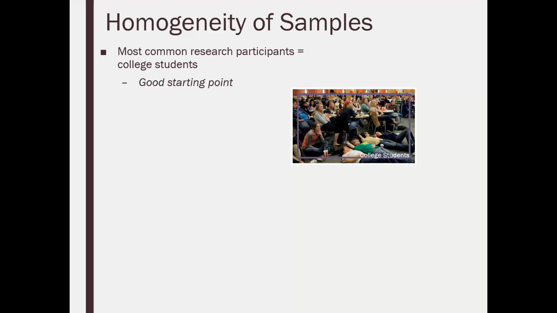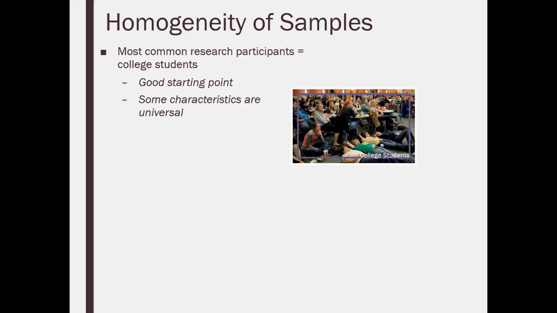Less defensively, I would like to point out that this is a really good starting point. If we have an idea for a method or a study that we want to do, we might as well start off testing it and its effectiveness on an easy to access sample of people. College students make a lot of sense for that. They're a really good starting point. They are diverse. They can range in age. There are a lot of factors that make college students a really good starting point. They're willing to do it.